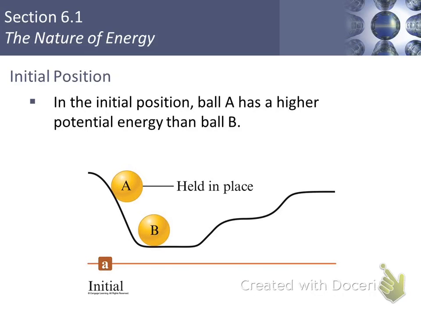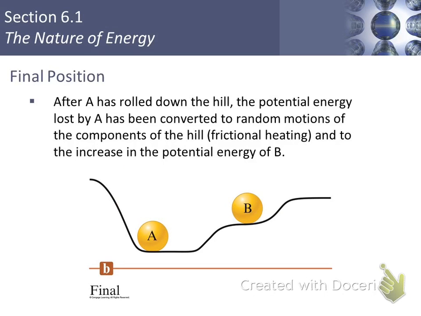Ball B is sitting on the ground, and it has no potential energy, right? It's sitting on a surface. It can't fall anywhere. It's got no potential energy. Do you see the difference between those two things? Okay. Then if A is released and rolls down this hill, it loses its potential energy as it rolls down the hill. It gains kinetic energy because now it's in motion, right? But it's losing potential energy. So potential energy and kinetic energy are like a sliding scale. If it's got a lot of potential, it's usually got not much kinetic. And then as it slides, right, it loses potential but gains kinetic as it goes down the hill.